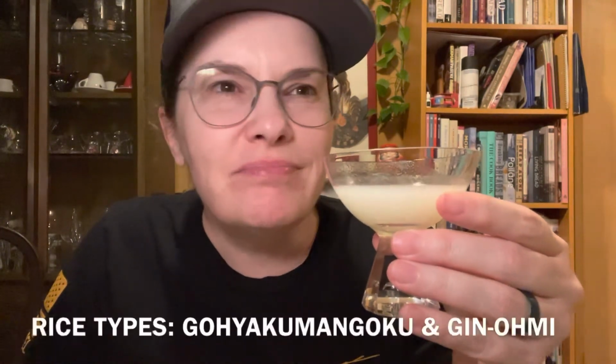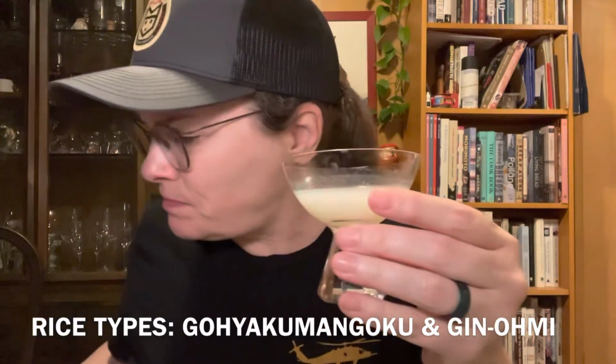A little hint of sweet. I get lychee and peaches and steamed rice. God, there's something else. Is it dill or something? Something like a fresh herb. That's a lot of fun. So I don't know what the sweetness level of this is. It's called Nihon Shudo, and the higher the number, the drier tasting the sake is.